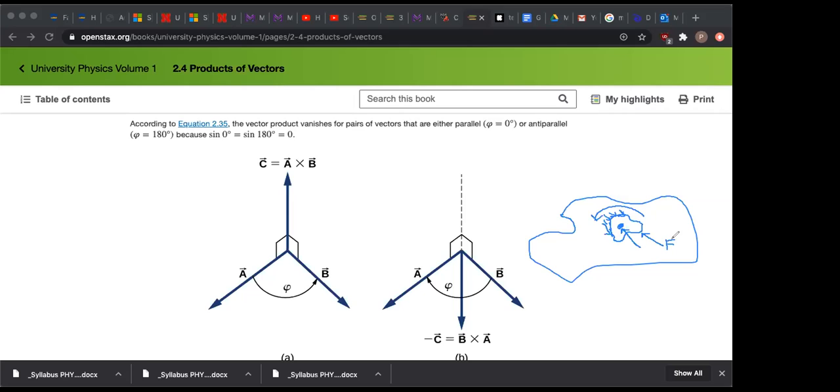Think of a door. When you're opening a door, you open it from the handle and it's pretty easy to open. But when you're trying to open it for somebody else and you push at the hinge, it's much harder to push, because the distance from the hinge makes a difference in how much torque you are applying or have to apply. So that's where we use this kind of thing.